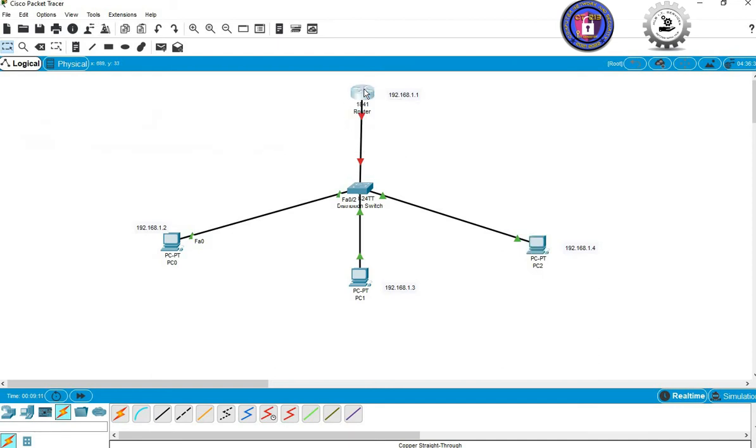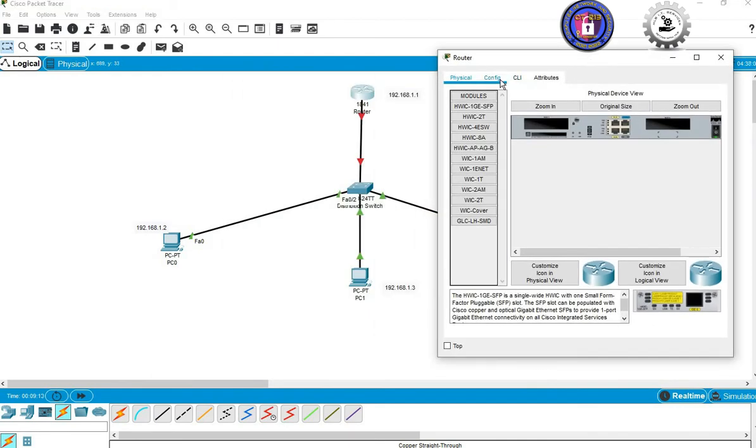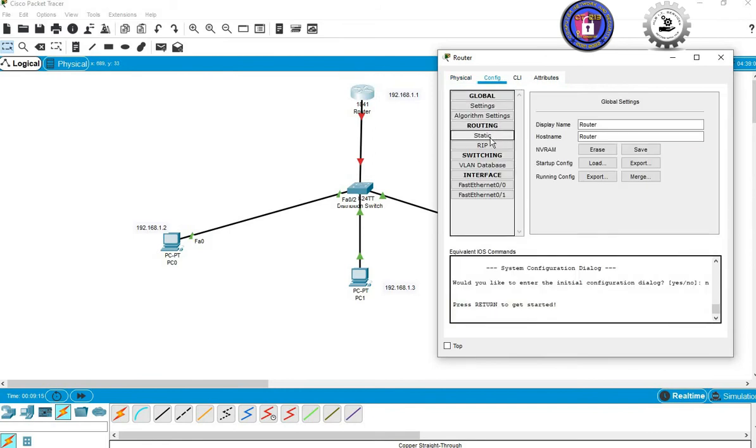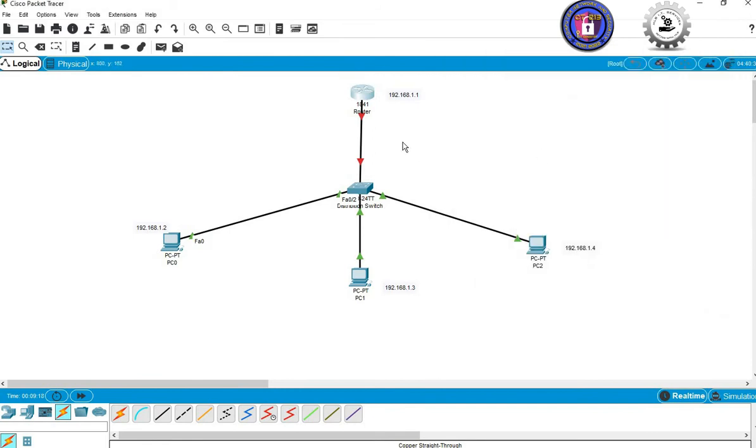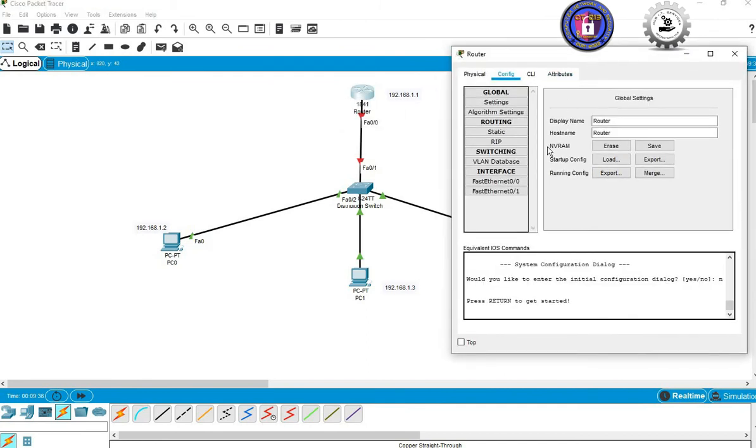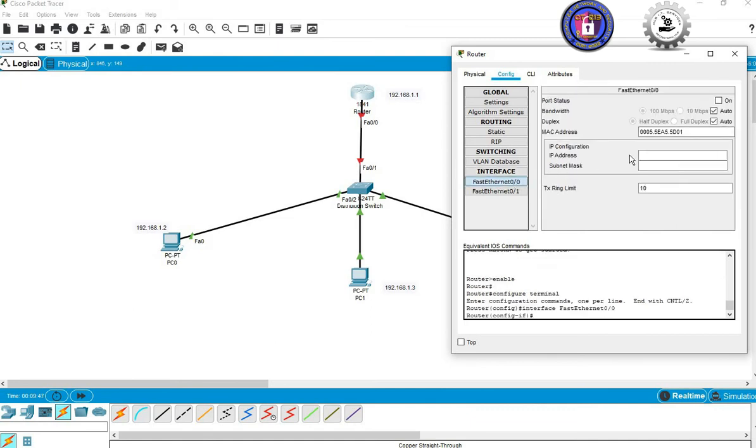gateway. Click this icon and go to Config. First, we're going to check what ports we connected the cable from our router going to our switch. As you can see, we have this FA0/0, which is the port that we are using. So that port, we're going to configure here. Under interface, FastEthernet 0/0, because of this, and we're going to click that one.